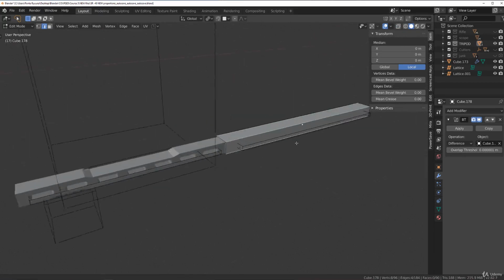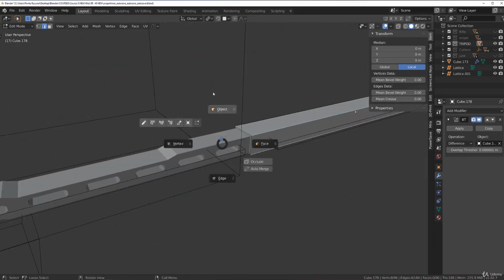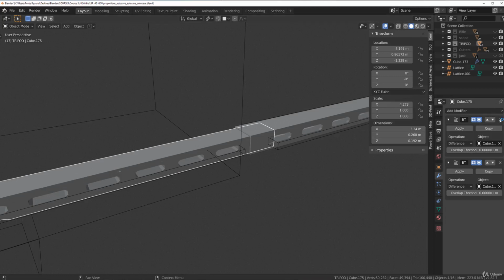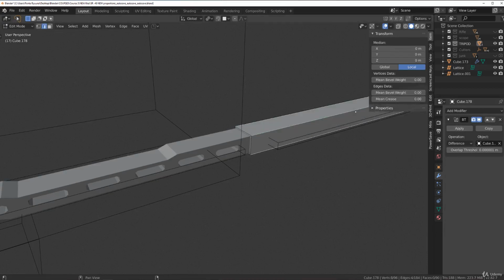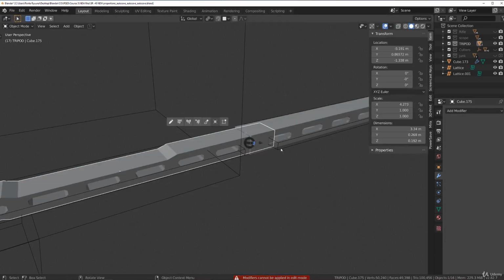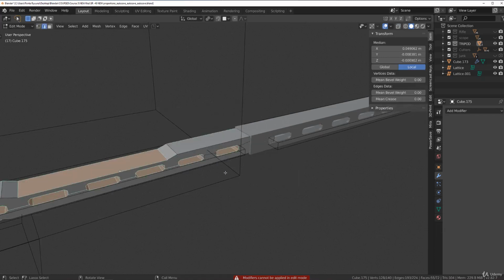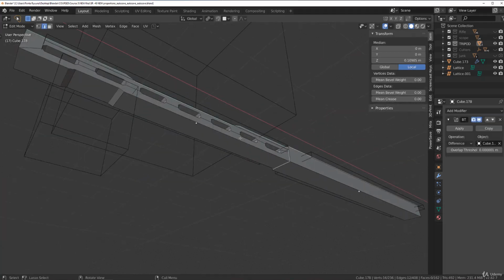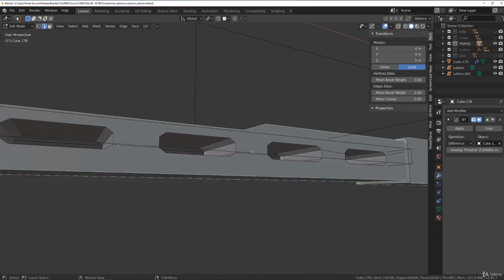In fact, you know what? Let's grab both of them. So let's apply the booleans. In fact, yeah, that's fine. We can apply the booleans, all of them. Not remove them, I mean apply them. So again here, apply all the booleans, and what we're gonna do is select both items, okay, and go to edit mode and select these edges, this and the same at the bottom. And now we're gonna bevel them together, okay?